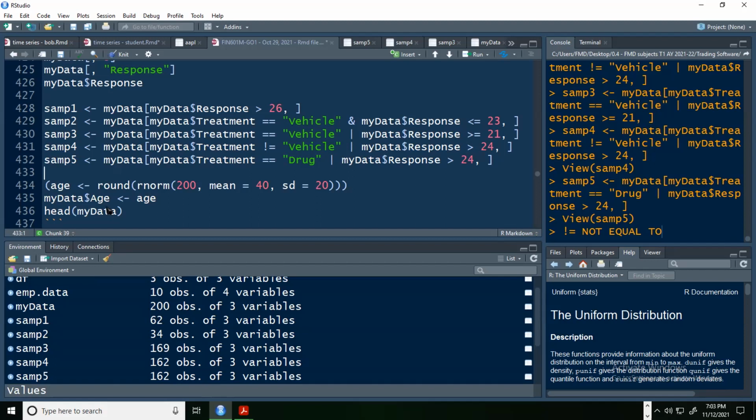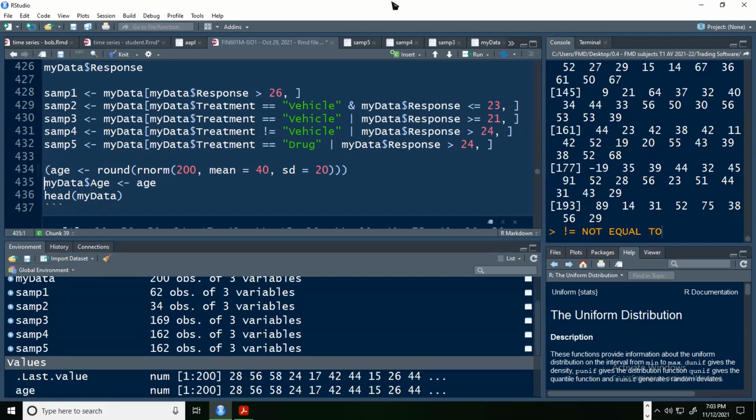We have another object, age, and again we're rounding off. We use rnorm for 200 observations, with mean equal to 40 and standard deviation equal to 20. Let's run this. Okay, so we have here age, and it's rounded off.